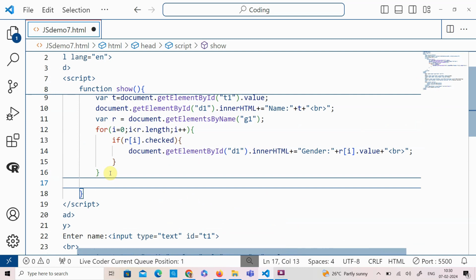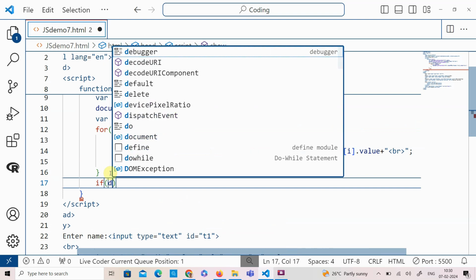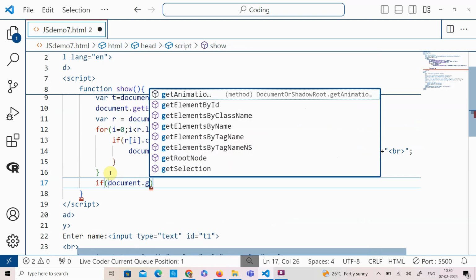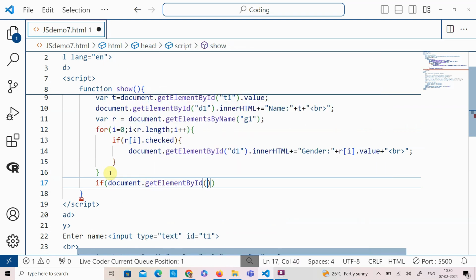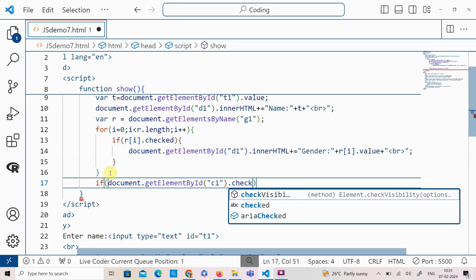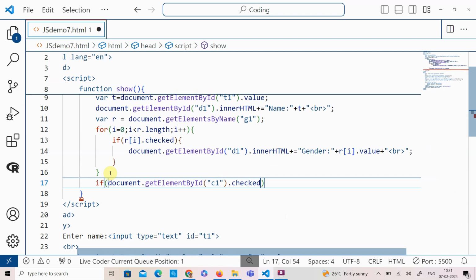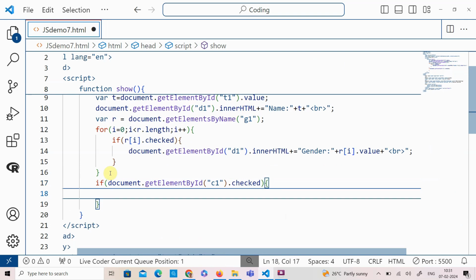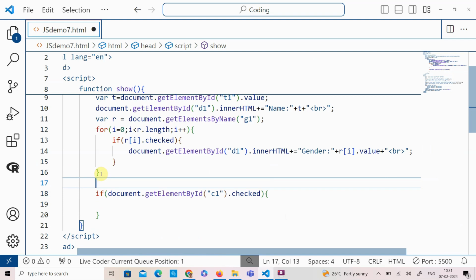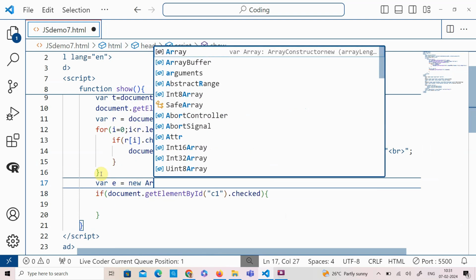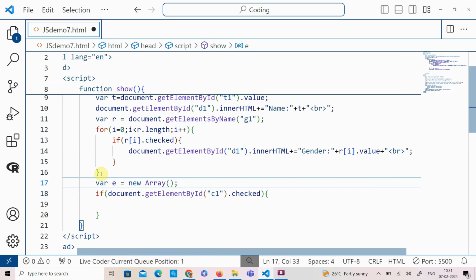To do that, you have to use an if, document.getElementById C1 dot checked. If the first one is checked, then I need to store it. So I have to create an array to work with. I am going to create a new array.